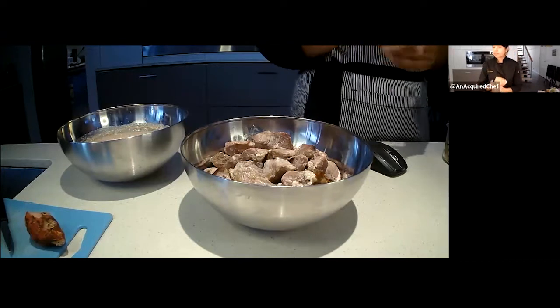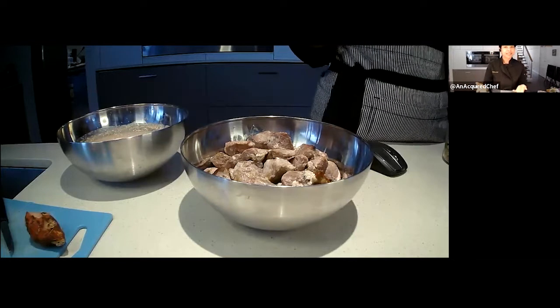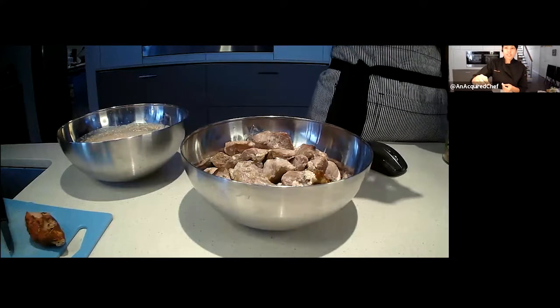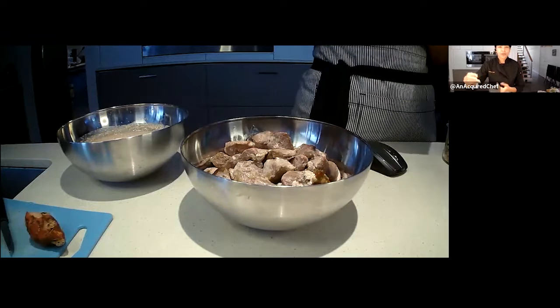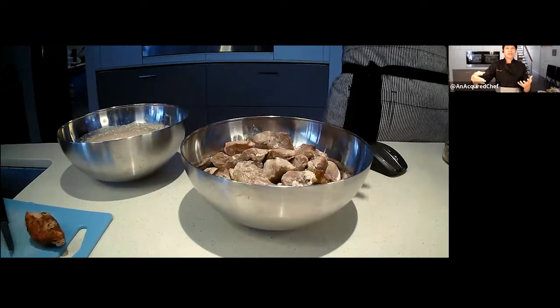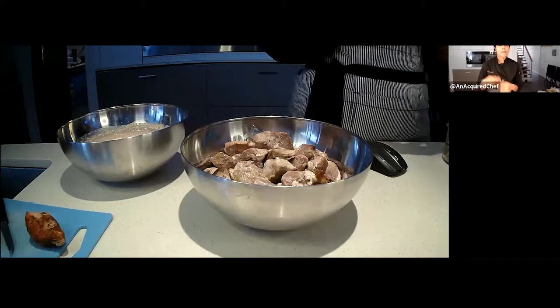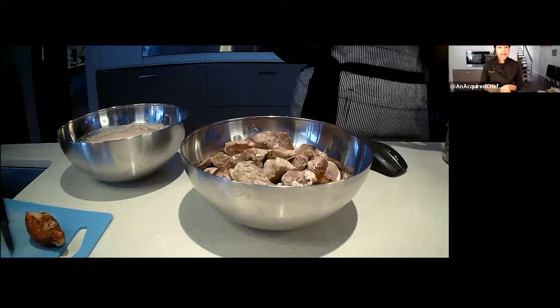If you're using chicken, you want to do at least 3 hours, because chicken has salmonella. We don't want to be sick. And you can always stick a thermometer in to make sure that the meat's at least at 75 degrees Celsius, or the Fahrenheit equivalent. Pardon me if you're not from Australia, don't use the metric system. I don't know the translation for that, but 75 degrees Celsius minimum for the chicken.